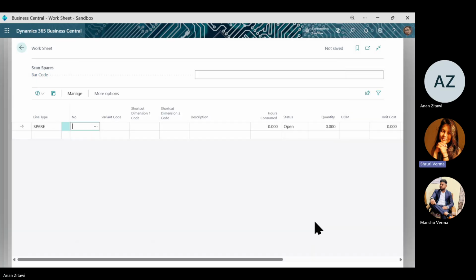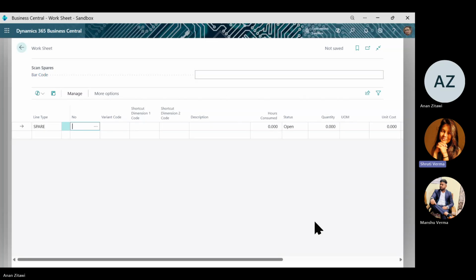See, here a spare list is not showing because for the particular equipment we have selected, maybe the spare is not tagged. If it is tagged, then it will show here. In that case, you need to provide the quantity of spare and the unit cost, and then you can just post this. So the cost will be updated for the consumed spare. Selecting spares for this job card can be done either through scanning a barcode or entering its number here, or by selecting it directly from this table.